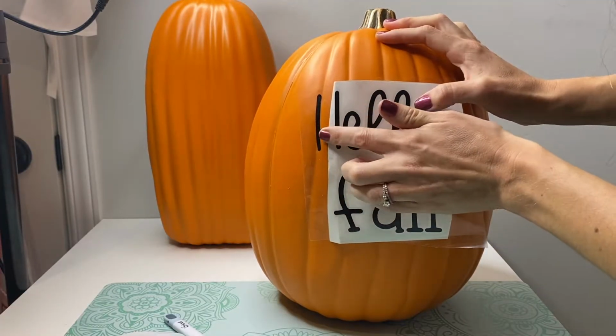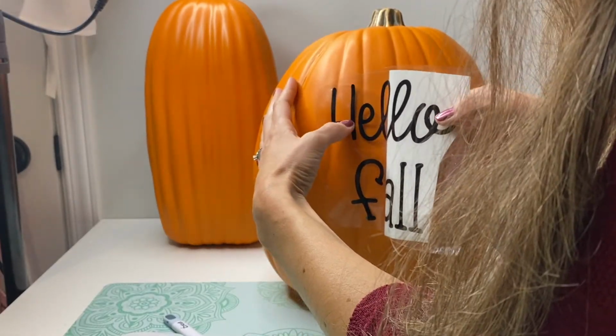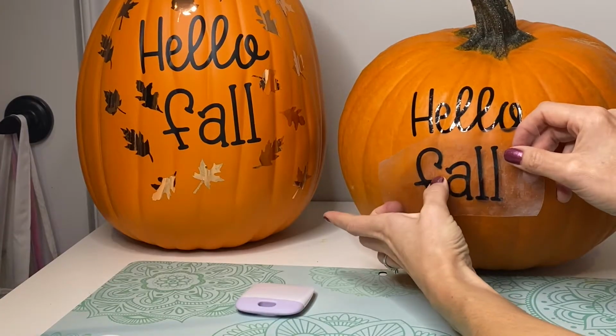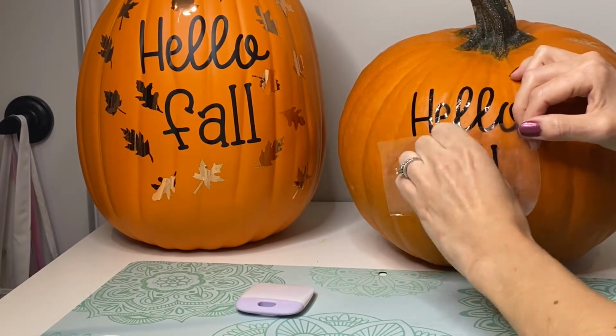Tip number 5. When putting your vinyl on your pumpkins, I tried 2 different methods. So for my craft store pumpkin, I started at the one side and went over to the other side, which seemed to work all right. But when I did my real pumpkin over here, I started in the middle and pushed outwards, and that seemed to go a lot easier for me. You also want to remember when you're putting the vinyl down, you want to press in each groove. So you want to get that groove line in really good before you go over the bump. So then push in your groove line and then go over the bump.